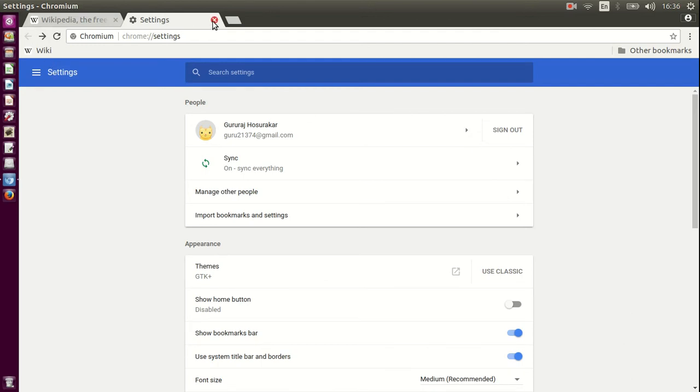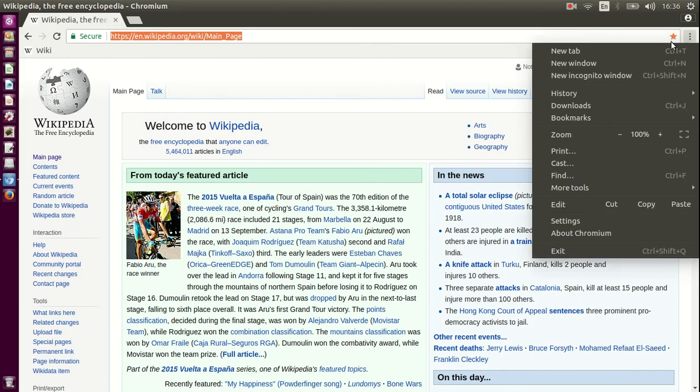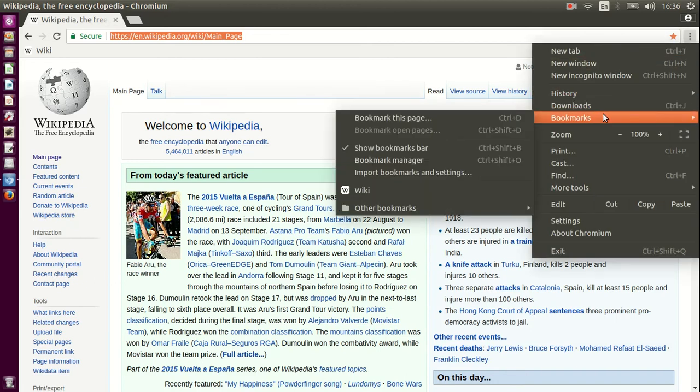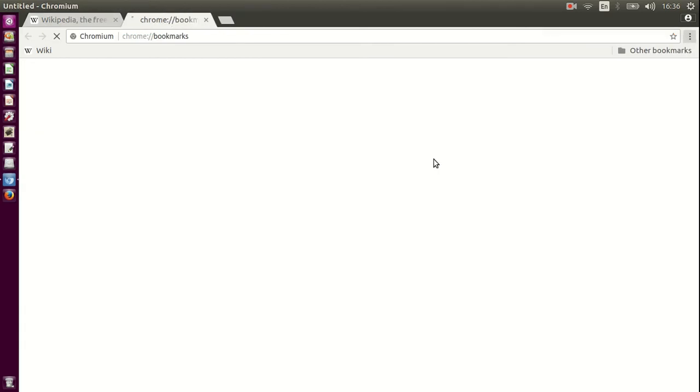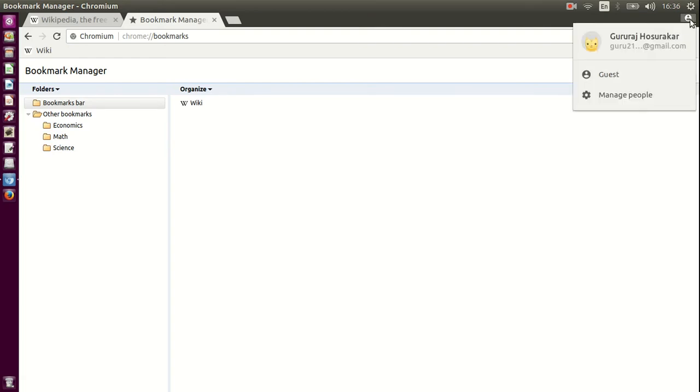So quickly, let's look at what we learned. We learned how to bookmark a web page using Ctrl D or this star icon here, and we also saw how we can access the Bookmarks Manager by clicking on these three dots and choosing Bookmarks Manager under the Bookmarks menu, and we can organize, delete, edit, etc. over here. We also saw how we need to sign into the browser in order for all these bookmarks to be available across all the devices.